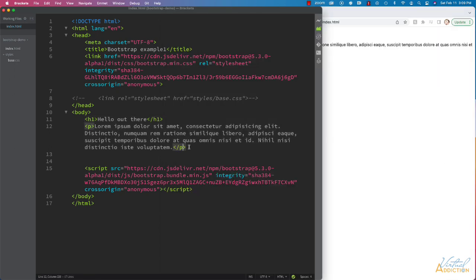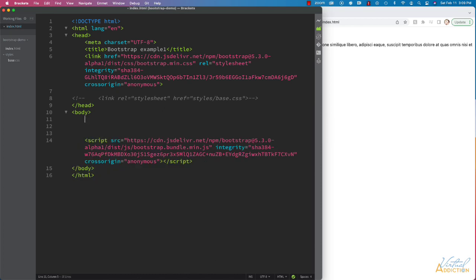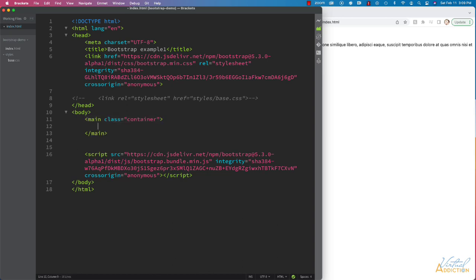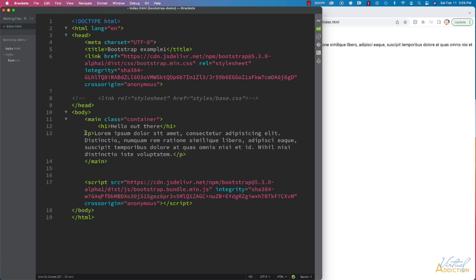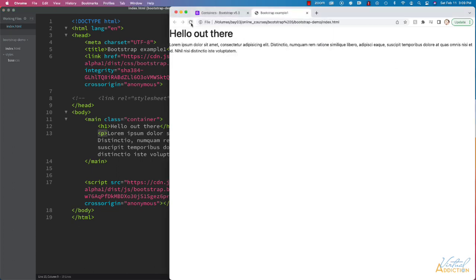I'm going to select the content that I've created on my page, and I'll just cut it for right now. The first thing that we're going to do is wrap that content inside of a container. So I'm just going to make a main tag, and this tag could really be anything, and I'm going to assign a class of container to the main tag. Then we'll simply paste in the same H1 and paragraph within this container item. If we refresh the page now, you're going to see that we get a little bit of spacing on the right and the left. Now my page is not very complex.